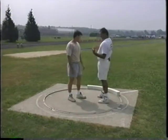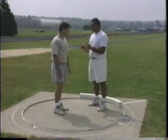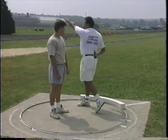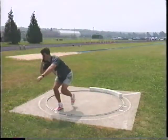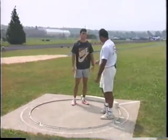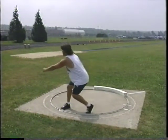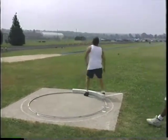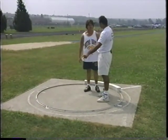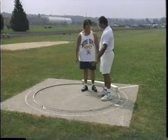Good move across the circle, but you dropped your head up front. When coming through, keep your chin off your sternum — keep your head up. You really kept good velocity on the shot at the front of the circle. See how much better in control you were across the circle? That was because you started off much slower — starting off too fast causes you to lose control. Starting slow lets you maintain control through the whole rotation.